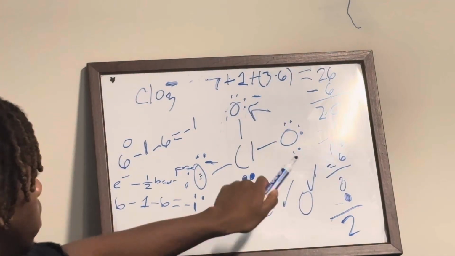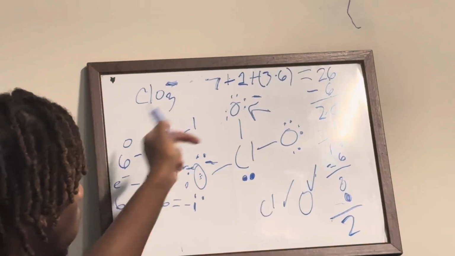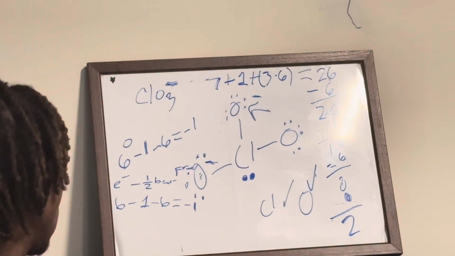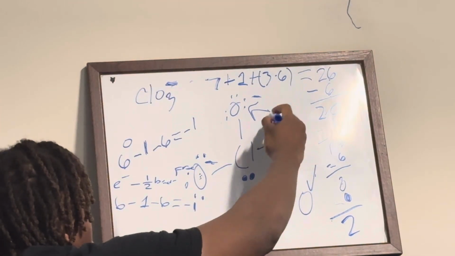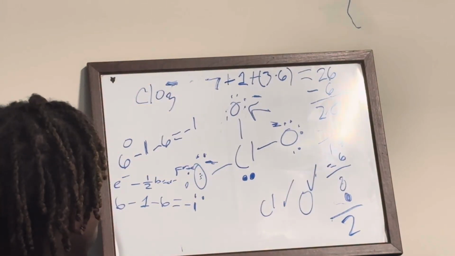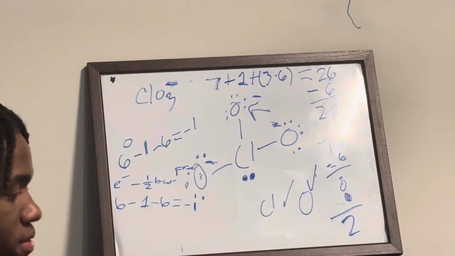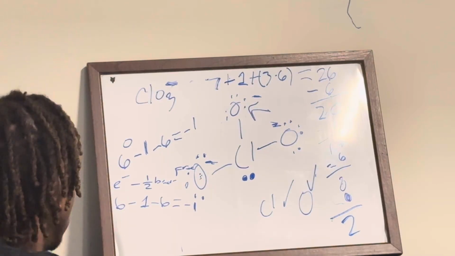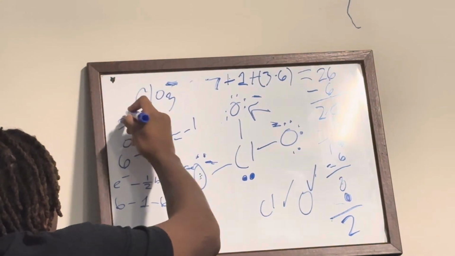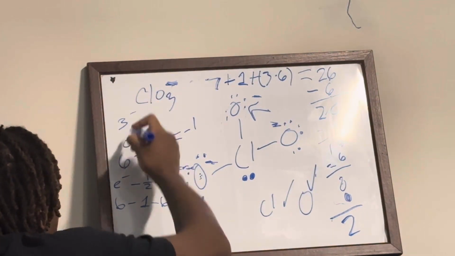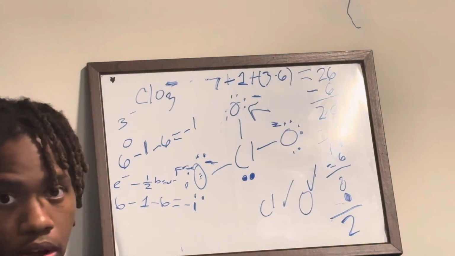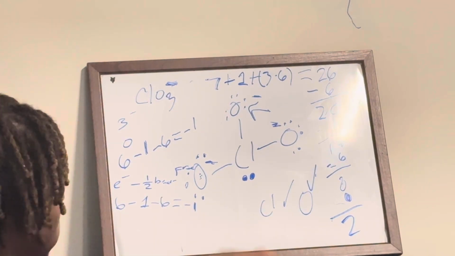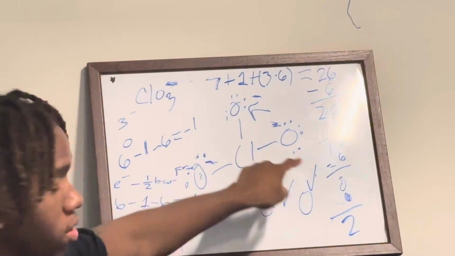Same thing goes for this one. I'm running out of space. They're all the same. Same thing goes for that one, so this one also gets a minus charge. Okay. Now for chlorine, it's different. Let's check its charge. So, first off, that's 3 minus charges. 3 minus charges, okay? Because -1, -1, -1, we're all the same.